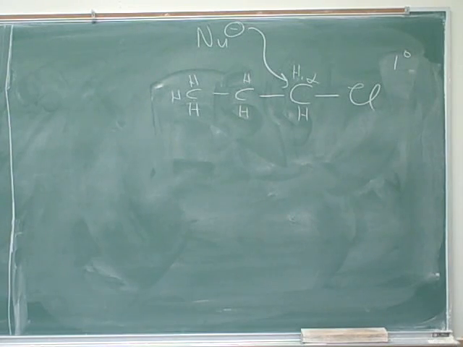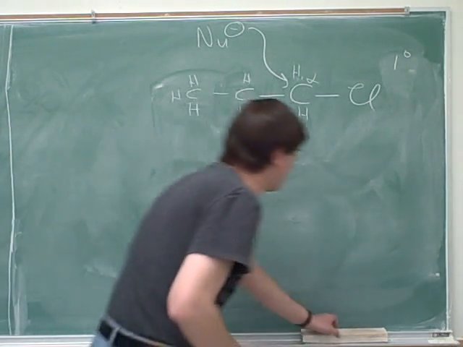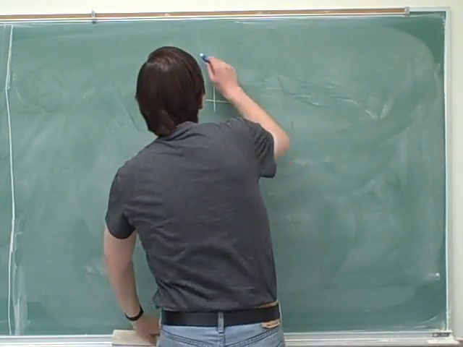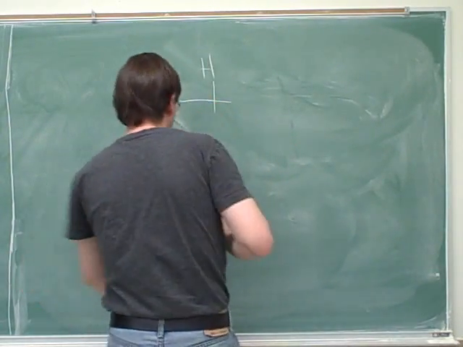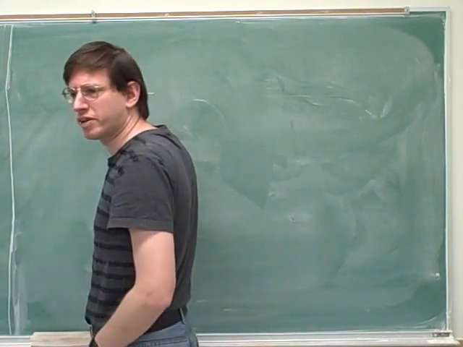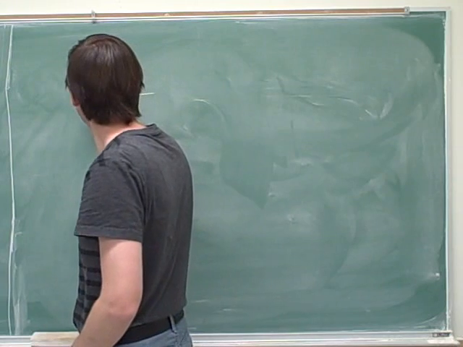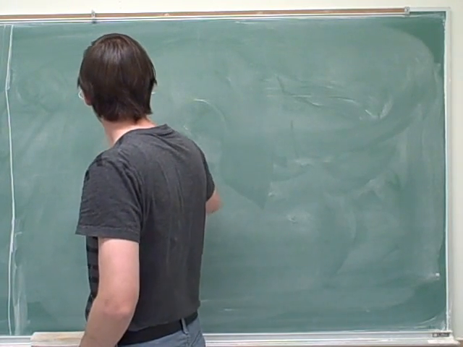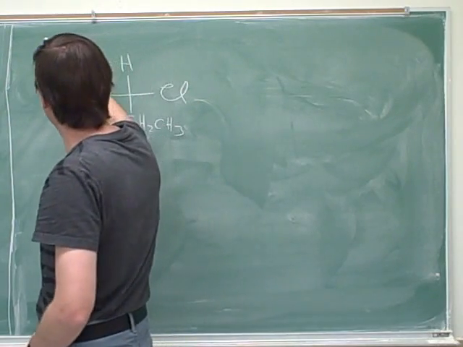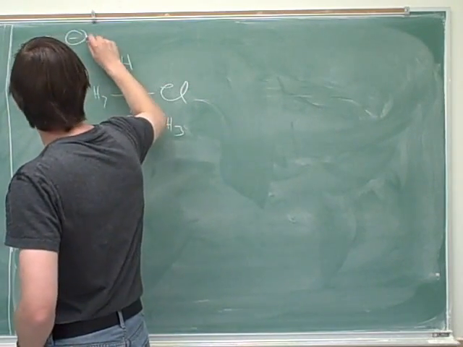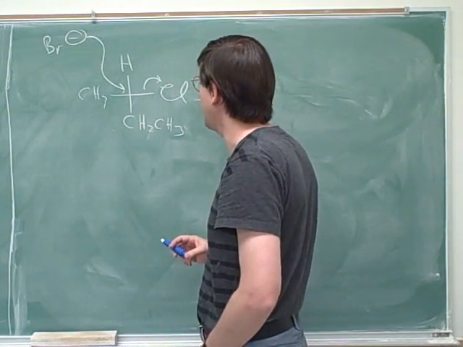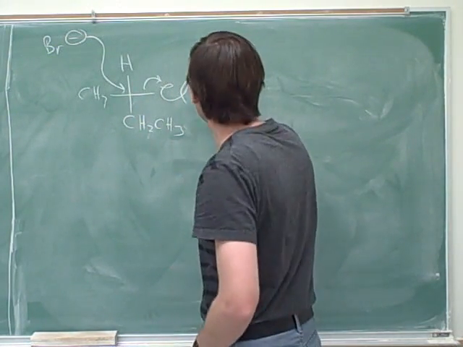So let's see, you've got there H. You know why they do it on our side? Because it does backside attack, so it comes from back here and it replaces this one. So what was over here? CH3, and then on the bottom CH2, CH3, and then Cl. And the nucleophile then was the bromine. Okay, so this guy comes in, and that kicks off like this. So we're looking here at an SN2 reaction, right? So this is going to be an SN2.